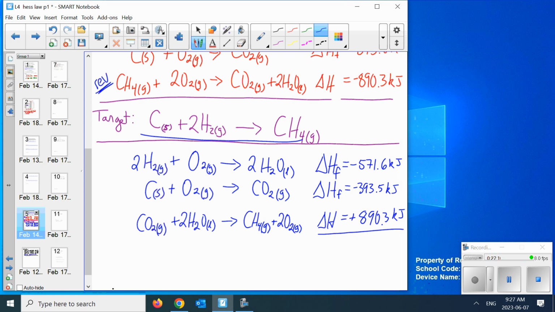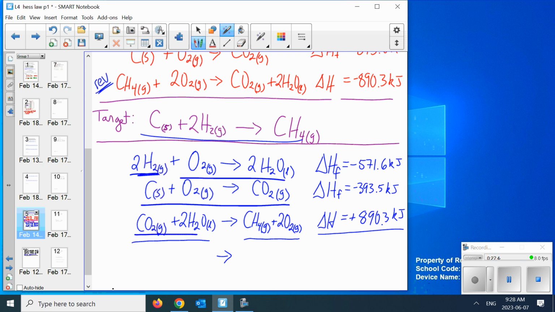I'm going to do the same thing with the reaction. I made sure that I lined up my arrows and it makes something easier in this next step. Here's what it is. We're going to double check. Does this add up to the target equation? If we made decisions correctly, it should. So here's what I mean by adding up. I take a look at hydrogen. Are there any other hydrogens in these three reactions? I look. No, no hydrogen, no hydrogen.